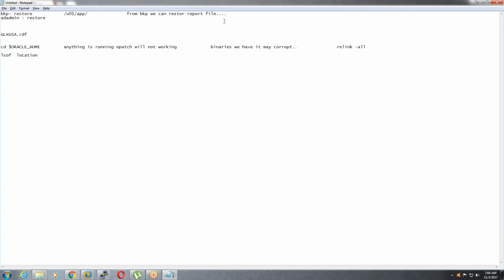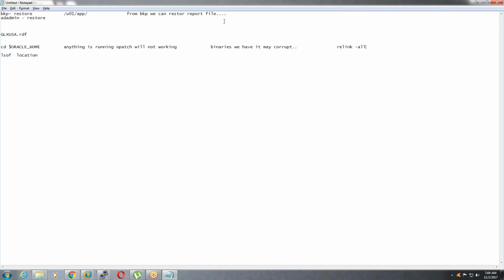I know we have a rolling patch, and we can apply a patch on a single node. When applying a patch on a single node, we say opatch apply local. It will apply on local, then you start up that instance, go to node 2, shut down and apply the patch.